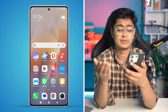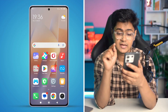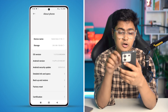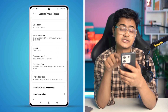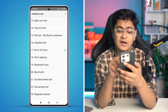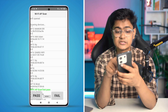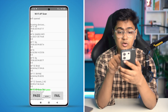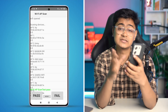If you've done that but still have the same problem, the next solution is to check the hardware for Wi-Fi on your Xiaomi device. Go to Settings, then About Phone, and look for the option called Details Info. Here you'll see an option called Kernel Version. Tap on it multiple times — about five to six times — and you'll see two options for Wi-Fi. Select Wi-Fi AP Scan and wait for the information to pop up. If your device is not connecting or not giving you any information here, that could mean you have a hardware problem.